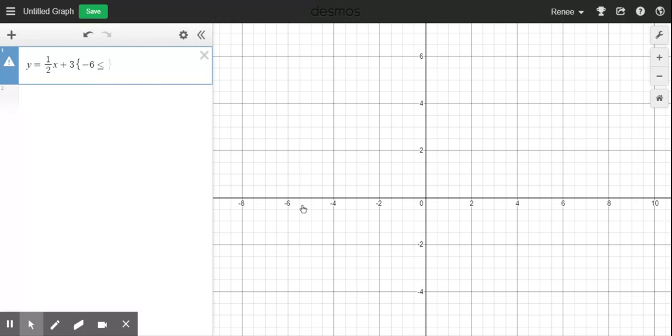Desmos automatically combines that into one symbol for me. Now, I know I'm looking at my X coordinates, so I know that that's the variable I want to use. So I type in X and you can see what that's done is it's cut off the left hand side of the line from everything where X is less than negative six.